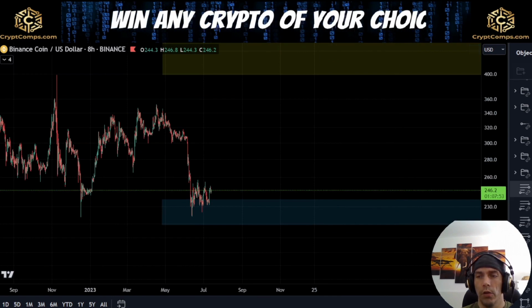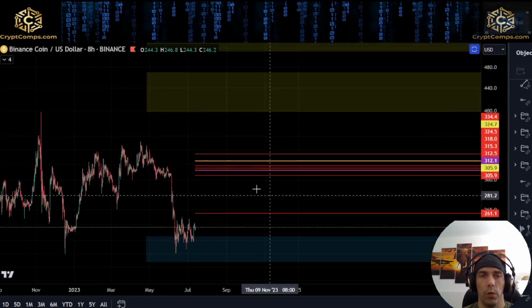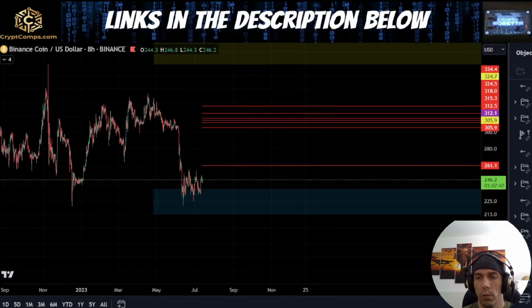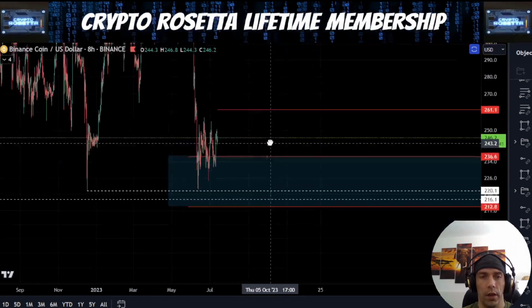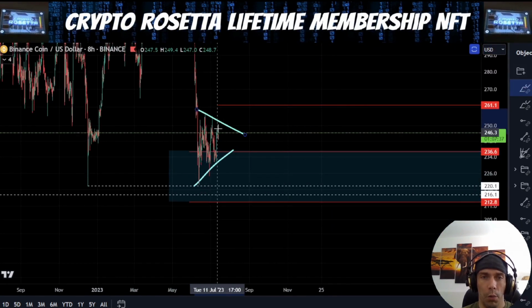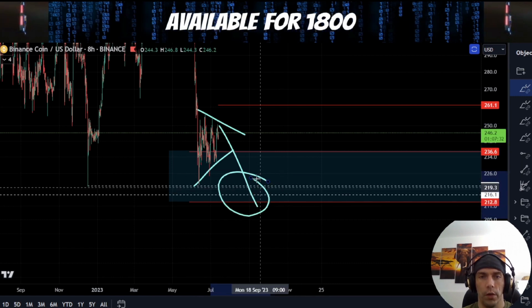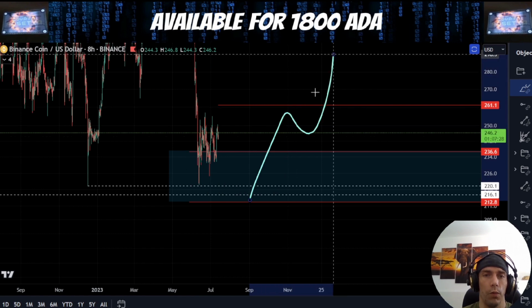Okay, so I want to just go over a couple of things here. I'm going to turn on these naked points of control that we currently have. There is also one lower down here in this 5th box that we haven't actually come down and hit. This is why I'm thinking if this is a 4th wave here, what we could still see is a push to the downside, looking to take out these levels here, and then potentially getting a move to the upside.